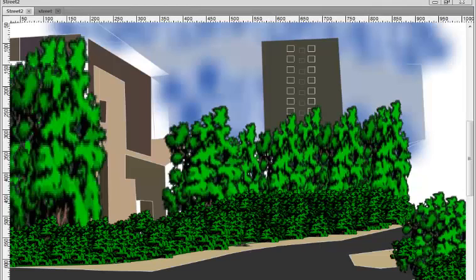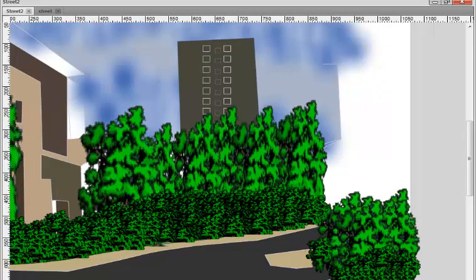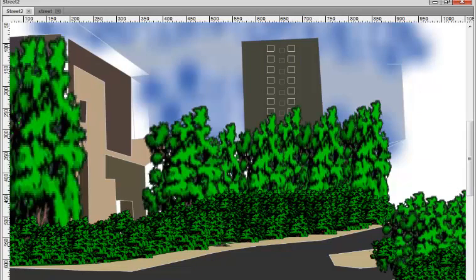So I think I'm going to have to move some of these plants down a little bit and move this across to cover this white patch. Complete this building here, complete this roof. Then there's supposed to be a building here that is yet to be completed. Then add the road markings and that'll be all. So for now, it's looking good. Okay.